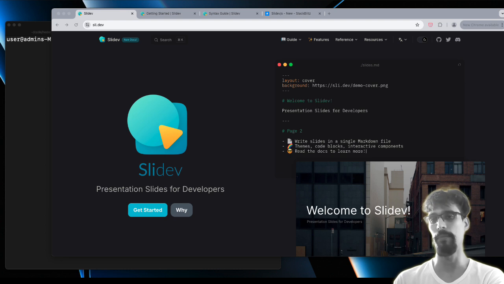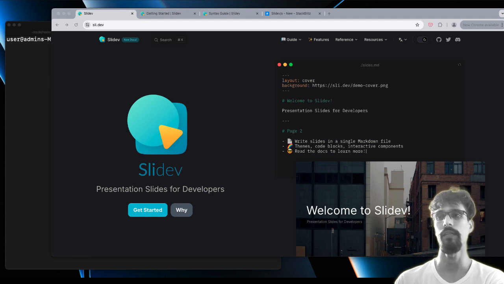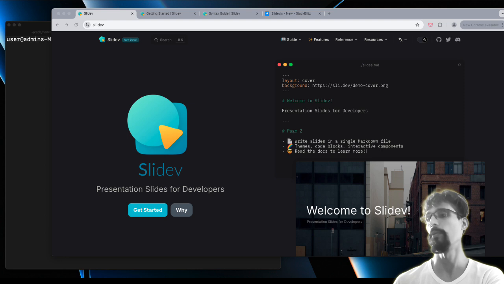So I was trying to solve that problem, and I was going back to slide templates or slide presentation frameworks that were HTML based, which I've used before. You've seen them on my blog. I've been using Reveal.js. So I discovered, or I should say rediscovered Slidev, which I last used about 2-3 years ago, and it's a lot more powerful than it used to be.